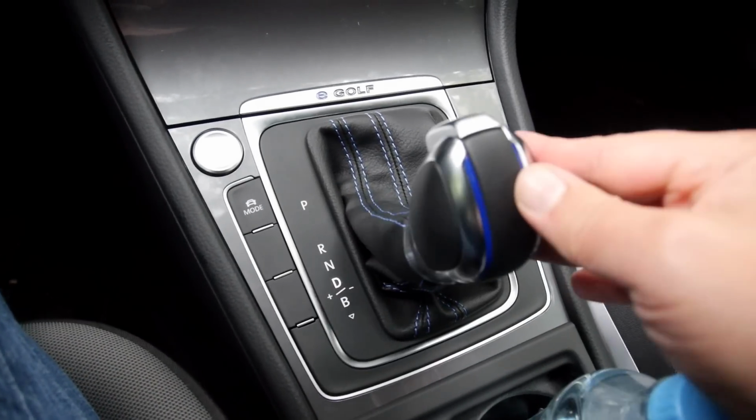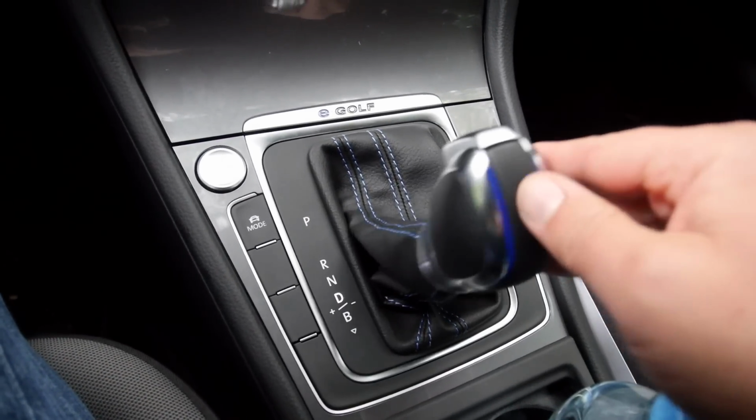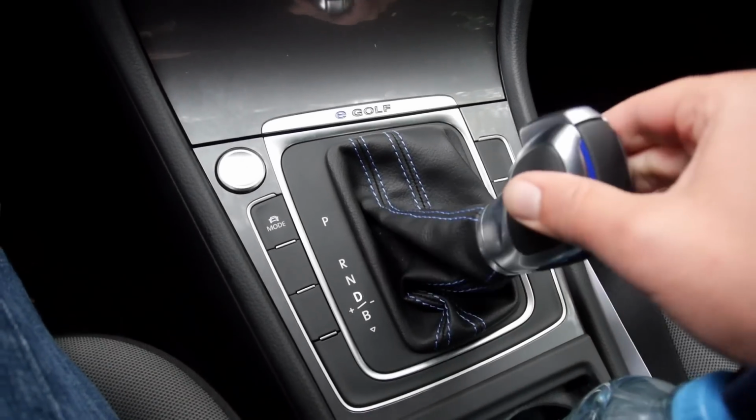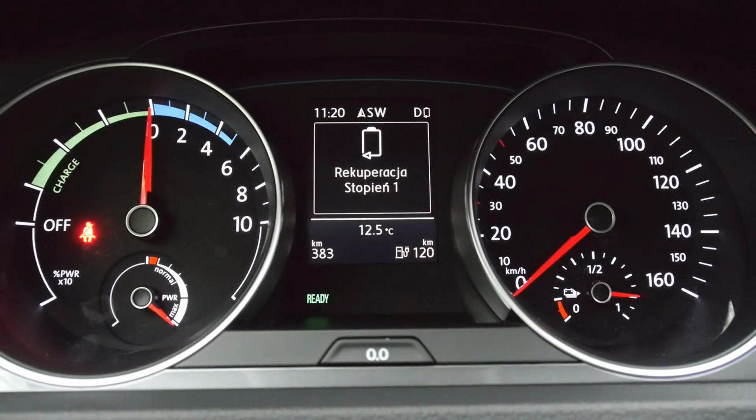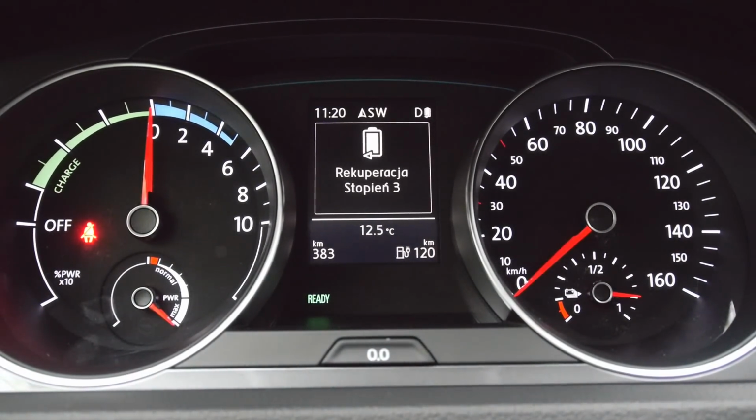There are a couple of recuperation modes as well. I can drive it normally in D, and then I can put the gear shift 1 like this. That's recuperation 1, recuperation 2, and recuperation 3. In recuperation 3, you basically don't have to use brakes, kind of like in the BMW i3, which is following me right now, and we will get to that car in a moment.